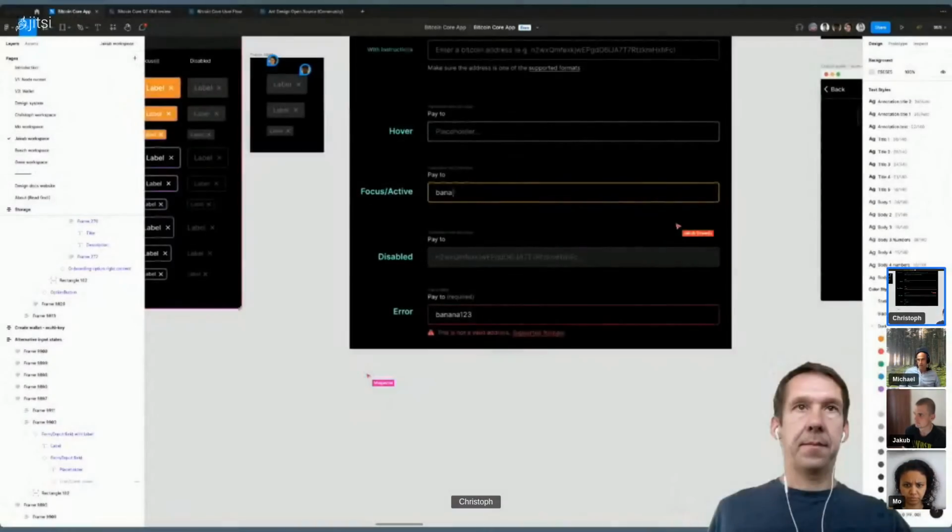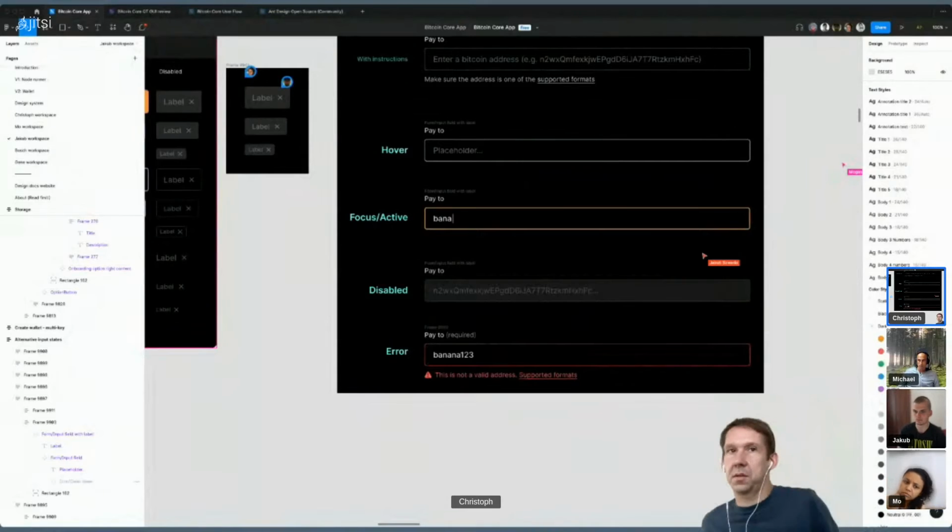What do you think about Michael's design? He's got a red unfilled state around the error message. That's just here at the bottom. Oh yeah, there's the icon too. Yeah, he's got the icon, and then he's also got the unfilled empty state, it's red. And the disabled state has the background color here too. Yeah, I just tried that out. I think it's also a good option. I think that works as well.